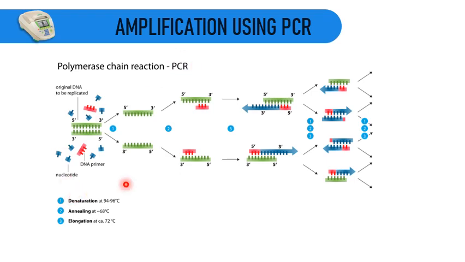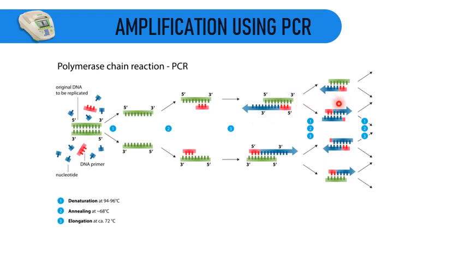First is denaturation, and it takes place in the temperature range between 94 to 96 degrees centigrade, then annealing at nearly 68 degrees, and elongation. In the same processes, denaturation refers to the double stranded DNA becoming single stranded. Then annealing refers to the primers going and attaching to that particular molecule; oligonucleotides will attach to the DNA strand. Then elongation takes place in vitro.